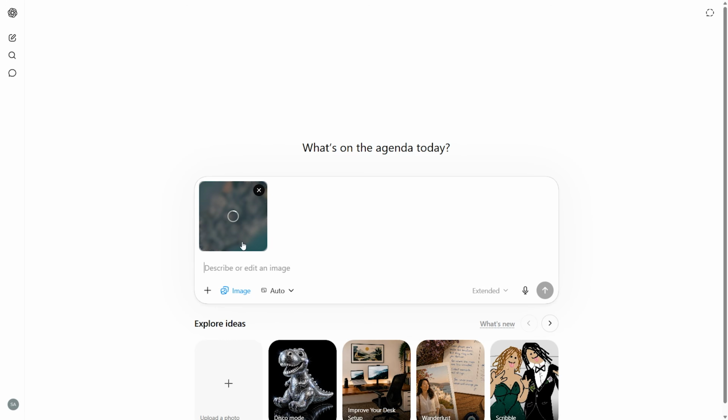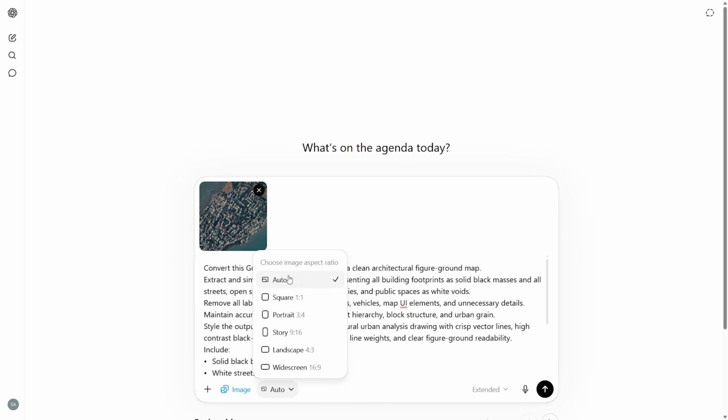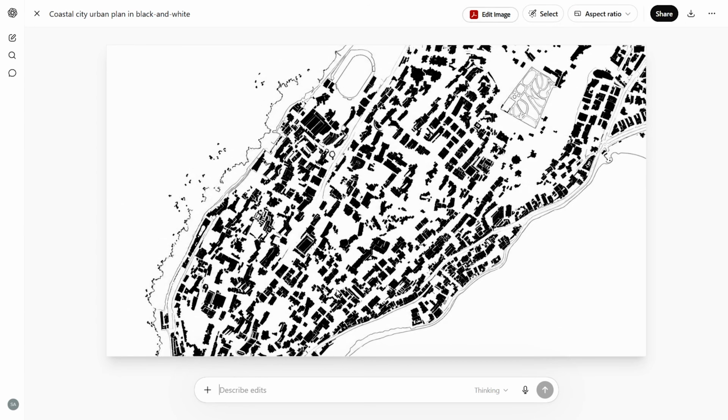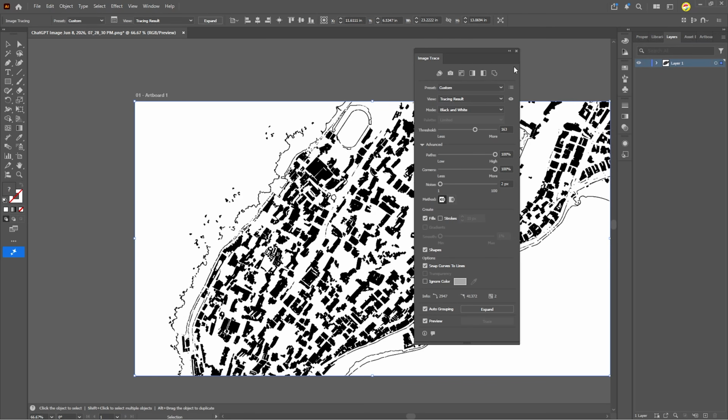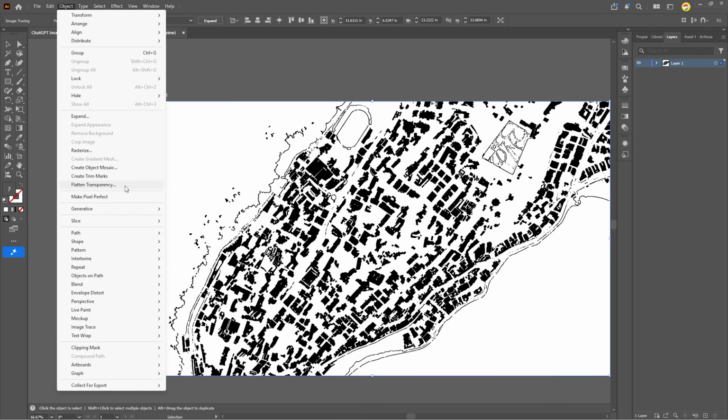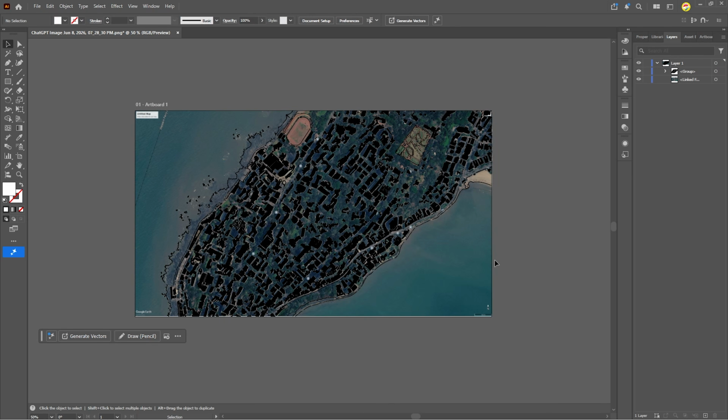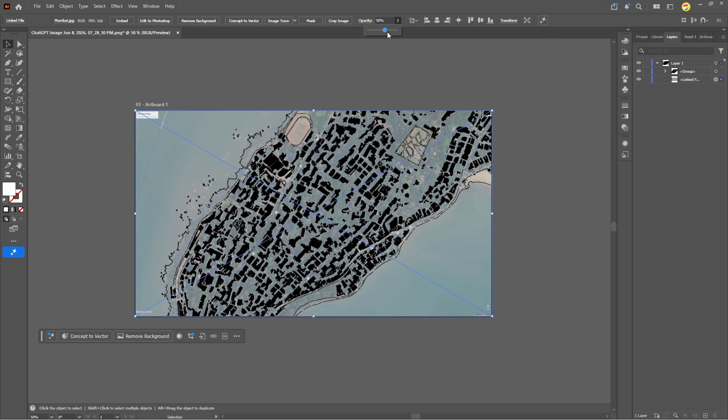Let's copy this. Let's add the screenshot on a new chat and also paste the prompt. The aspect ratio can be in auto, and let's click run. There we have the output, and this has produced a really clean map, showing the buildings as well as the roadways. You can download the image, open the image in Illustrator, and you can use the image trace option, and we'll be able to create a clean vector map from this. We can of course use this for site analysis diagrams or creating master plans.